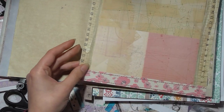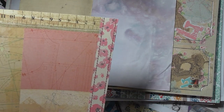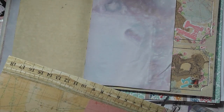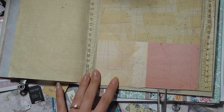So, what shall we do with this one? Let's make a corner pocket. Cut off that pink strip because that's not. Go with the page. Let's go about there.